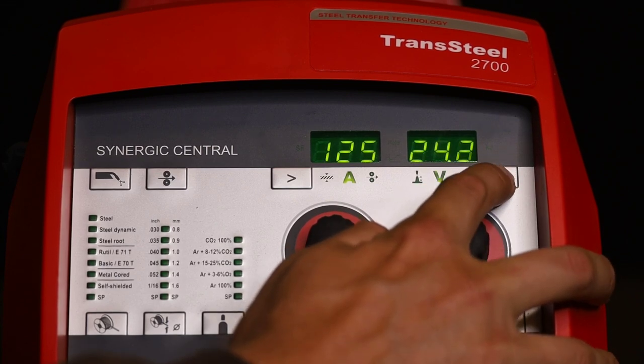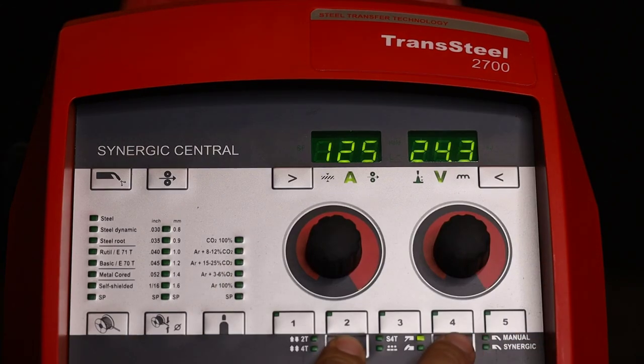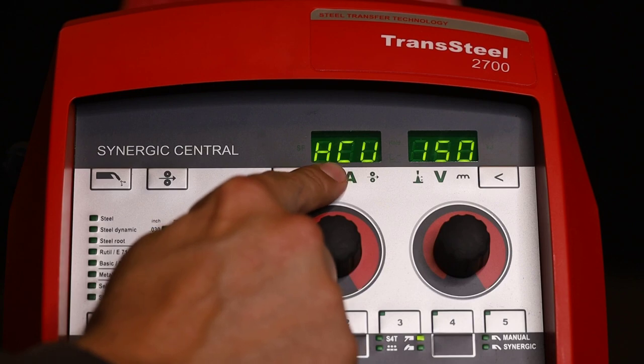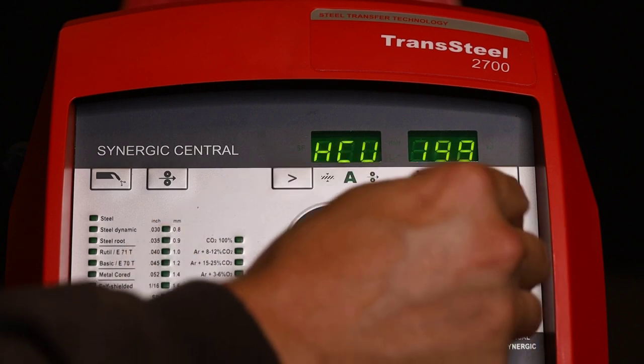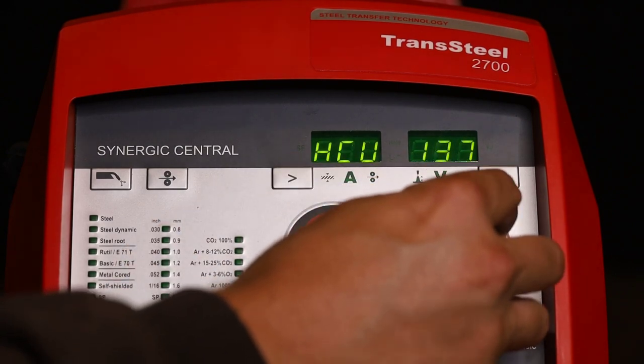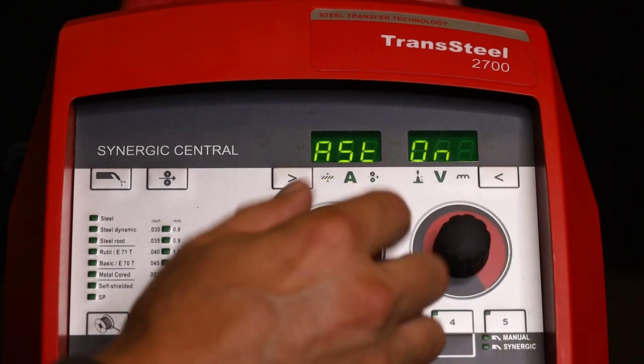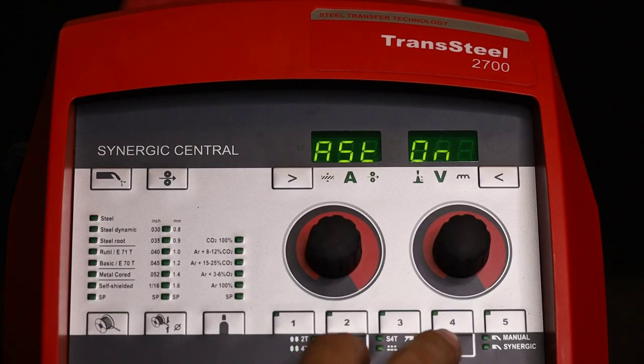So in the background menu, you can hit the 2 gray buttons and you have a hot start current. You can set it all the way up to 200%, but I like it about 135%. And then your timer, about 0.3 seconds. Make sure anti-stick's turned on, hit the buttons, get out. Give it a little tappy tap. Let's strike. That hot start really helps on striking the 7018.